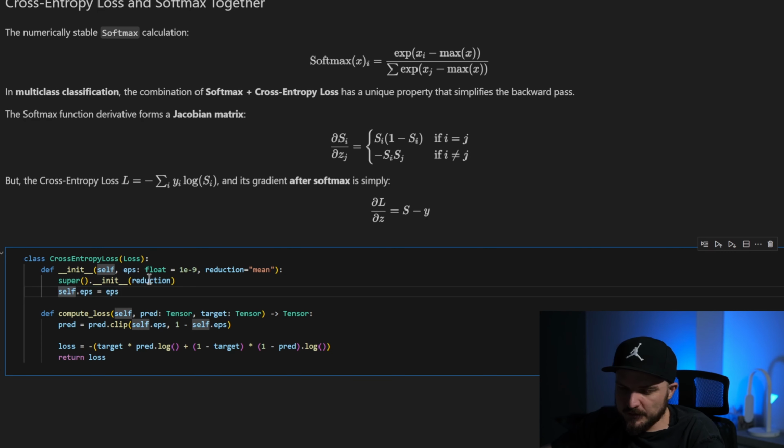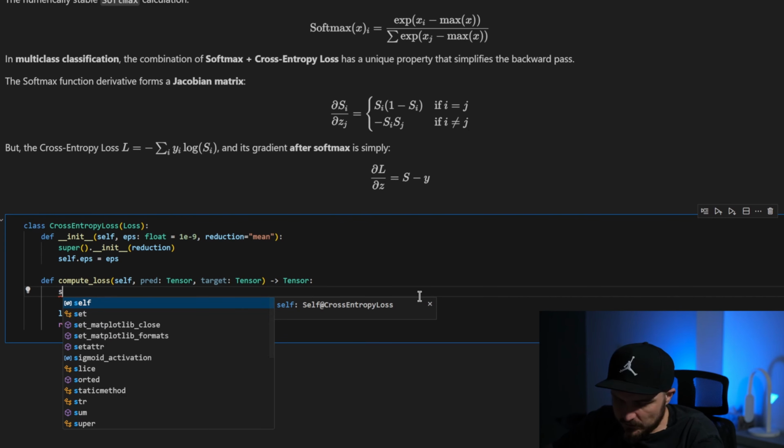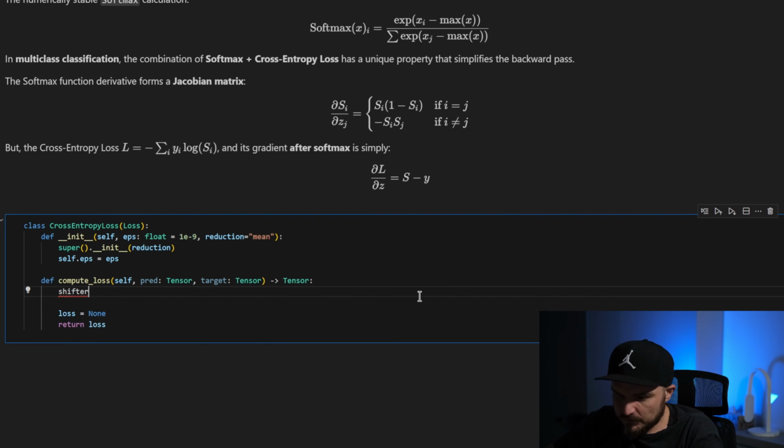Let's set this to none by default. First of all, we need to compute the shifted prediction. Let's create shifted pred, and we subtract from the prediction its max. So it's exactly what we need.